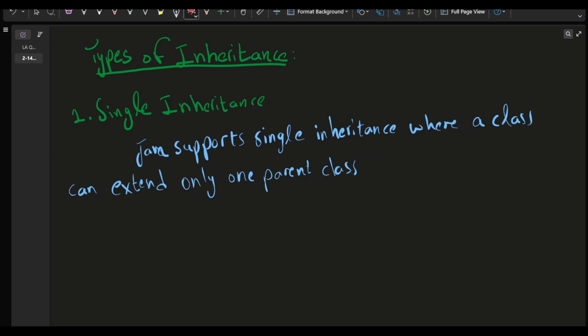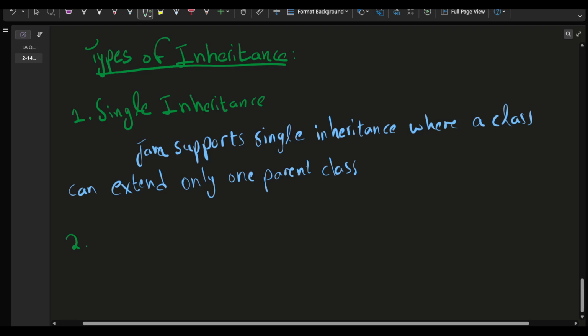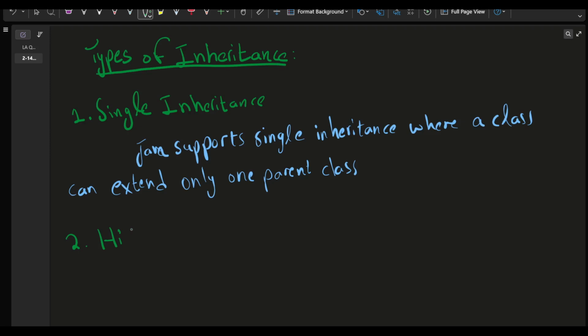You get it by the way. Great. So now we're gonna just do the next one, which is hierarchical. I am not sure if I got the pronunciation right, but it's hierarchical inheritance. It's a weird word.